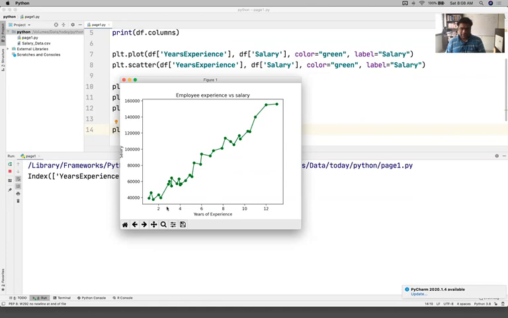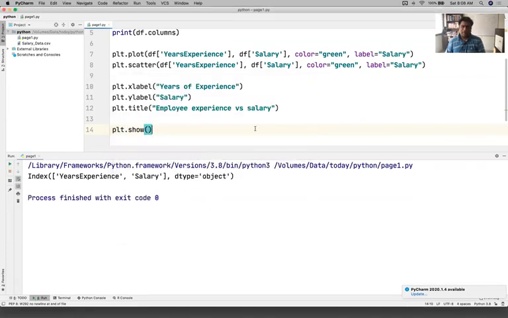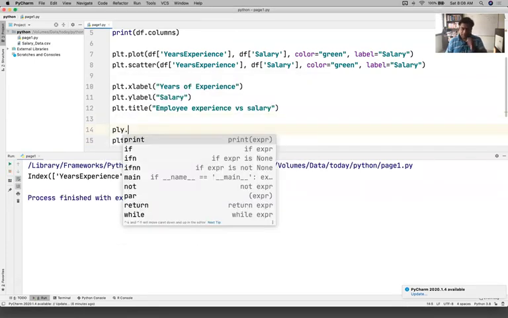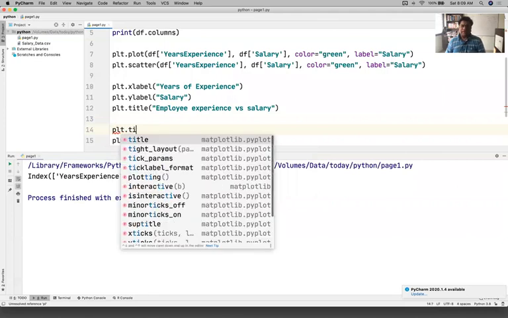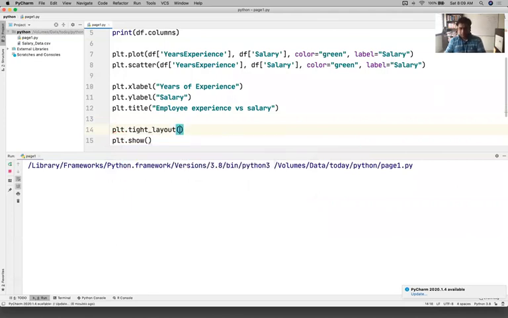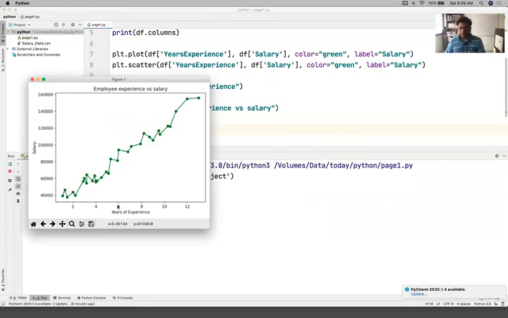Seems like the salary is cutting out. There is some space here. I think we already have seen that. There is a method we can take care of it by saying tight layout. So when I say tight layout, everything will fit in this particular part. And yeah, that looks fantastic. So whatever you want to do with it, it has to be exactly the same.